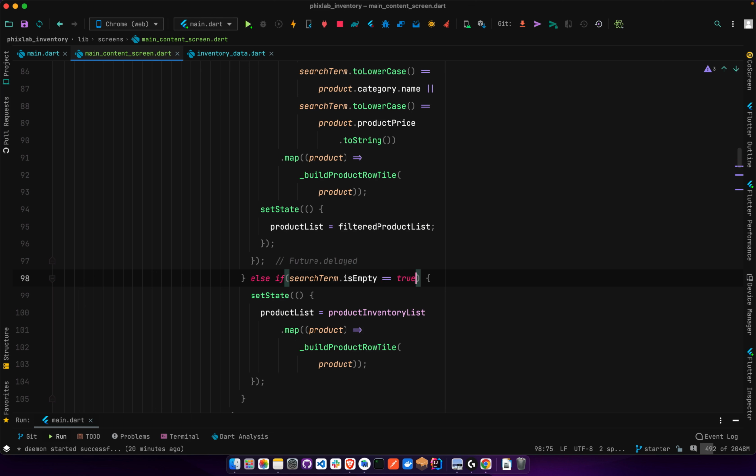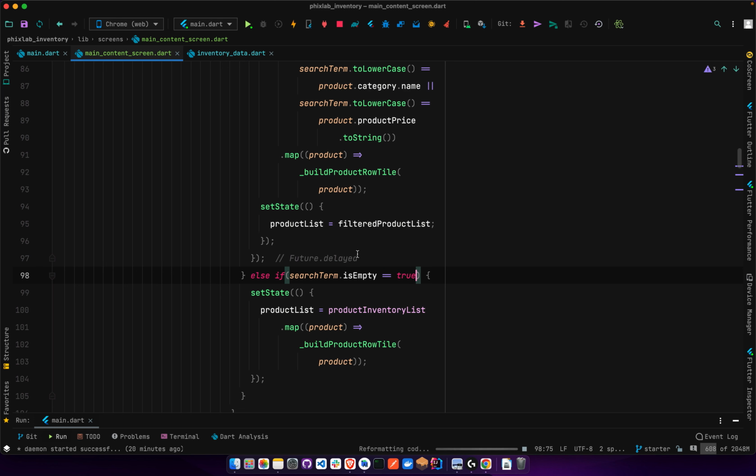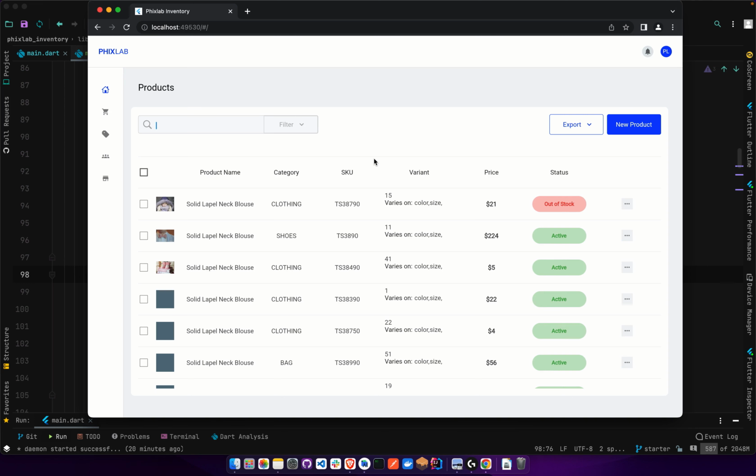Yeah, we can actually leave it as empty, but I want to really force that to be sure. All right, so that's all we need to do here. So let's quickly rerun. Let's see what we can do. All right, now let's start typing something like $21. That's gonna work, but that's not gonna work, right?